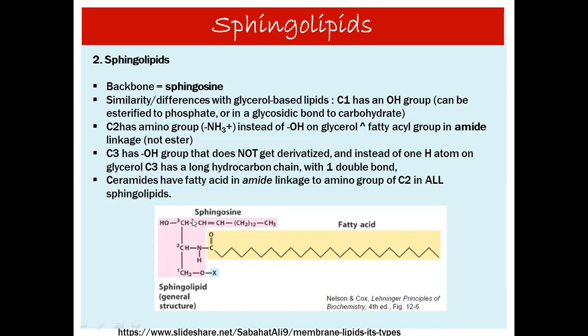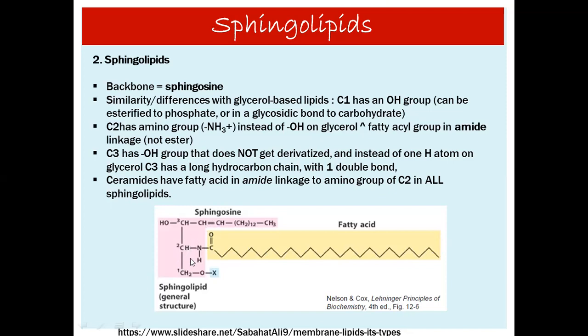It is also a 3-carbon compound. You can see carbon 1 has a hydroxy group, and carbon 2 contains one amino group. Another difference is that instead of a fatty acid in ester linkage as in glycerol, the amine group is attached with a fatty acid in amide linkage. This particular nitrogen, the amine group, is conjugated with a fatty acid.